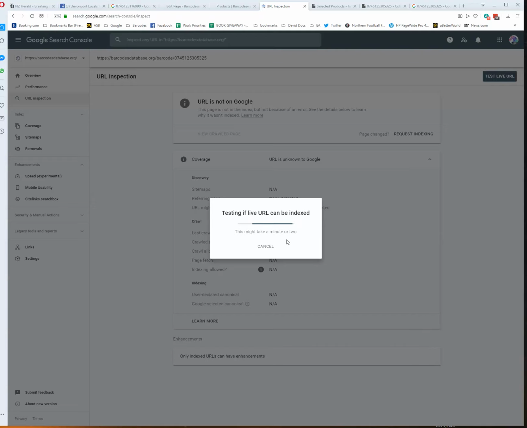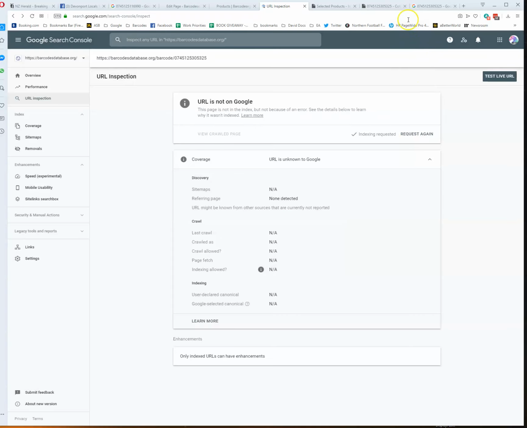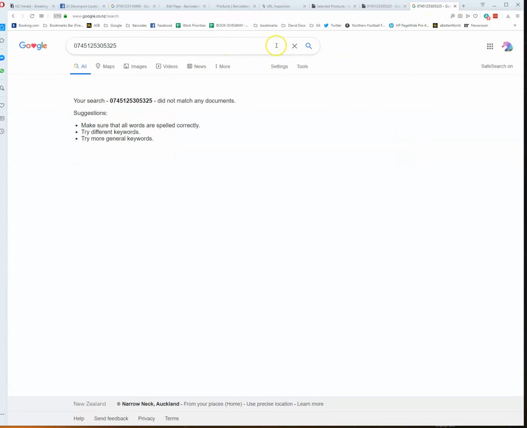Okay, this is all described in a previous video which you can find. It's one way, when people have bought a barcode and registered it and then they say, oh, I'm not finding it on search engines, to help it be found on search engines. This database is really large, so it's huge. But there you go, it's submitted the request, so it's in there for Google to index it, and if things are happening fast, it will show up here fairly quickly, previously within a few seconds. The problem is, I think, because the database is so large, it's not showing up so quickly.